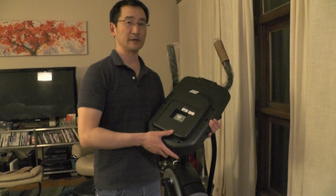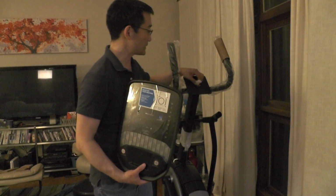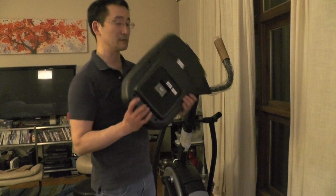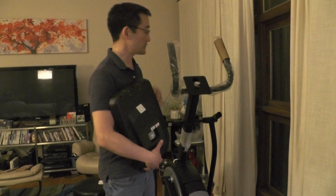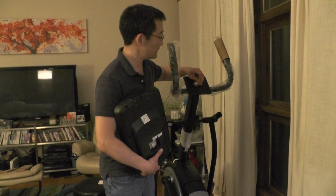Now we're going to attach the console to the panel here, and we're going to attach this wire to the back of the console. There's 2 attachment places, a small one and a large one. You use the large one, you don't use the small one. So just uncover the console, the wire tip.